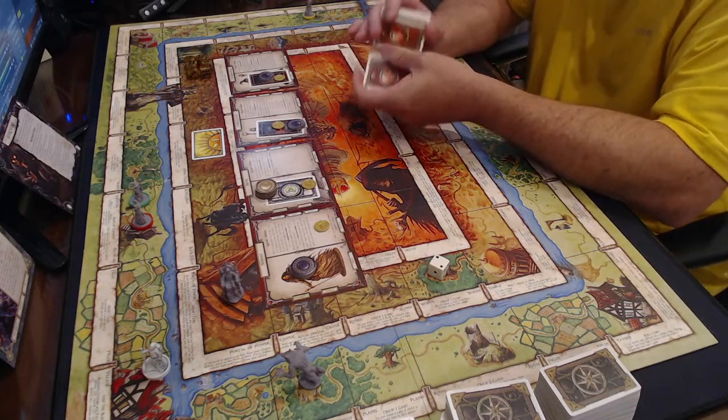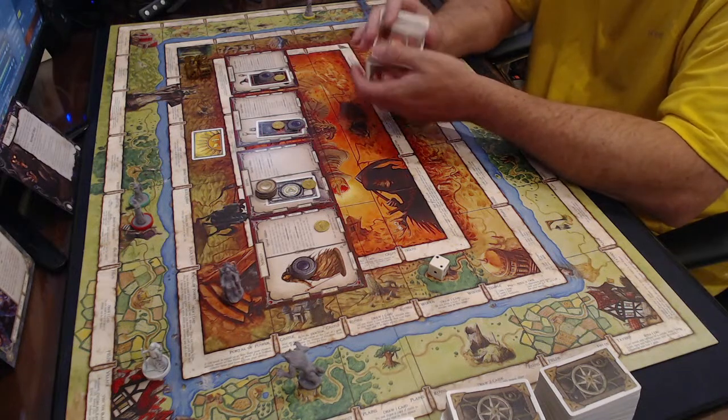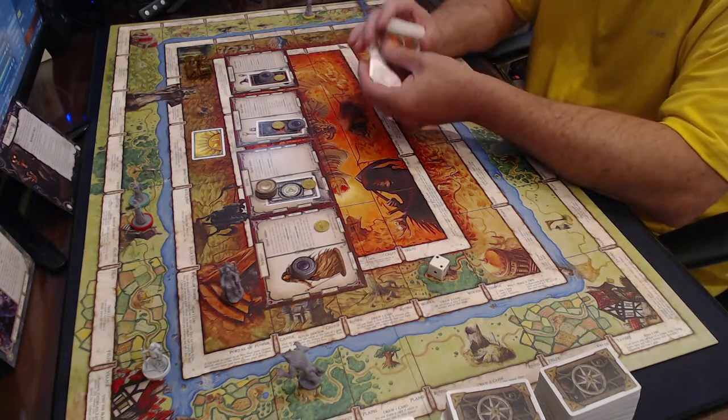Alrighty guys, welcome back to Talisman, the 4th edition board game setup with 4 of our expansions. And we're about ready to start the game.